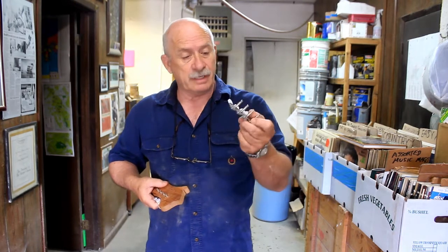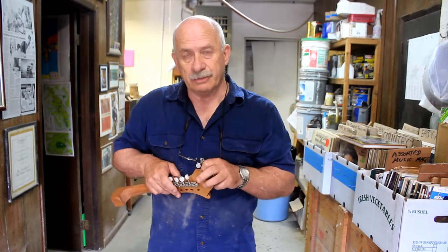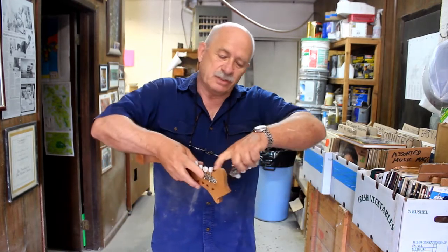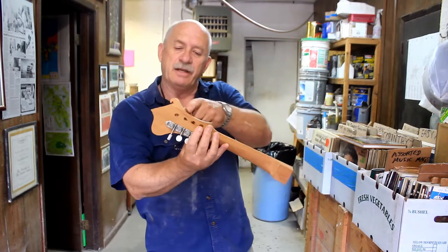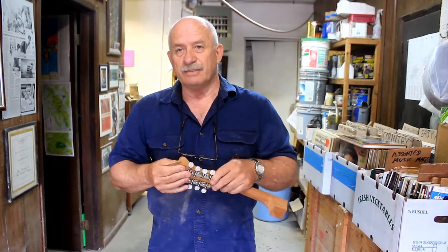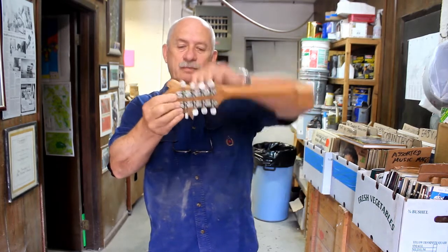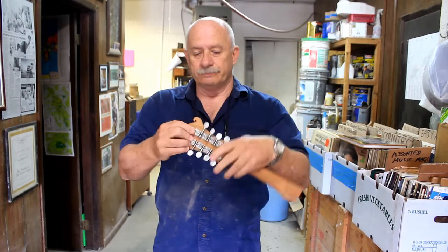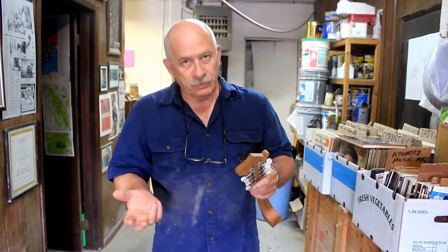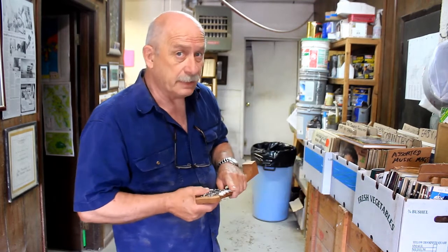I've used all kinds of stuff, but right now I'm using Grovers, and I have some Godas, and I've used Schaller in the past. They're good tuners as well, but I have found that if you use the Waverly, it's really best if you can just shave a little more out of this area right here, so that the longest shaft, which is shorter on Waverly than it is on any of the others, will fit, and you have access to that tuner button without it being really uncomfortable. So again, if you're going to order a mandolin and it really matters to you what brand of tuners is on there, you need to make a comment about it early in the process.